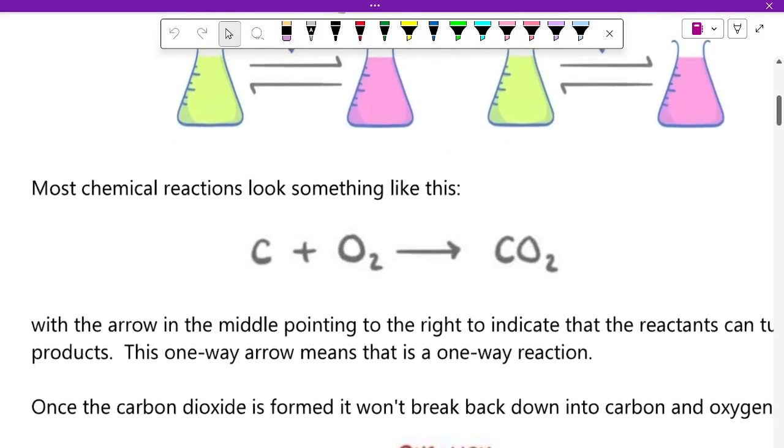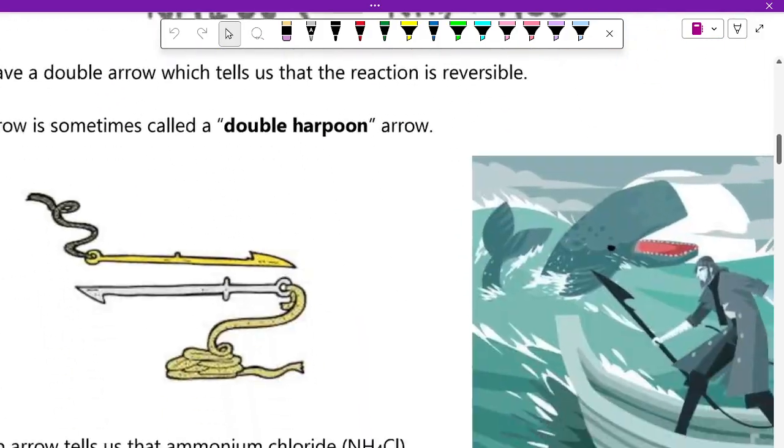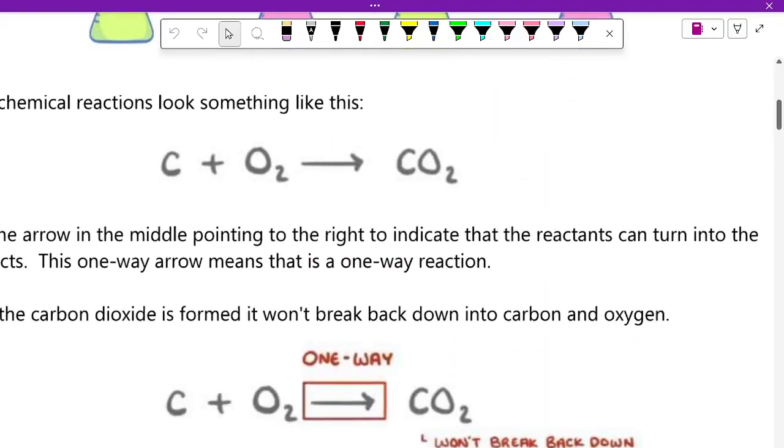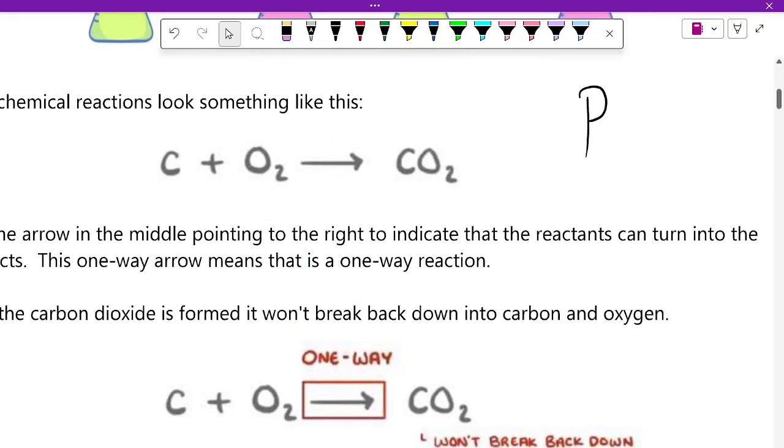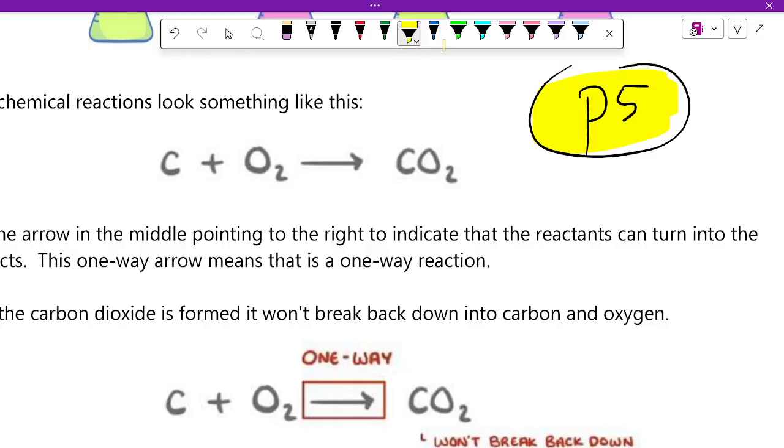Most chemical reactions, this is on page 5. Just wait until you get to university. I had a prof who talked like this all the time, and his writing was like this, and I took 13 pages of notes in 50 minutes every class.